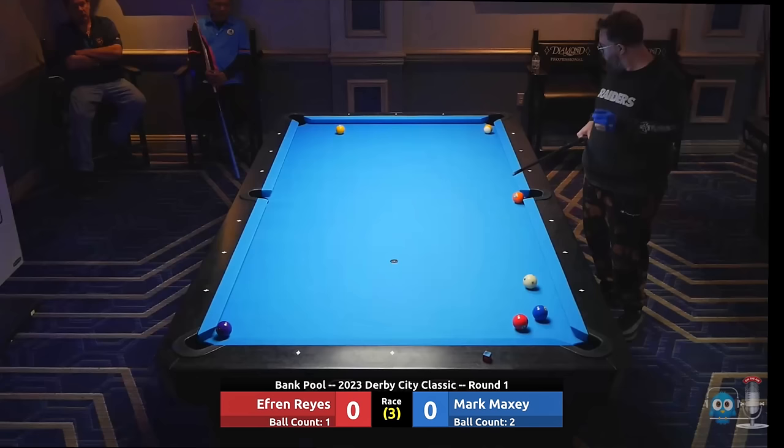These banks on the side. They've gone a little wide on him. Let's see if he can tighten that up just a little bit. Is it nice and firm? Just a little wide again, slipping off that rail. Staying out of the corner pocket though.